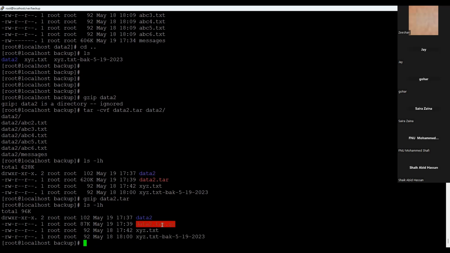So I have made a tarball of all those files, collected all those files, made one file out of them, and then compressed it, and now I have one file which I can move wherever I want to. Normally for backups, we make a tar of a backups folder, and then we can move it to another system. It's more efficient, and it is easy to manage and easy to carry.